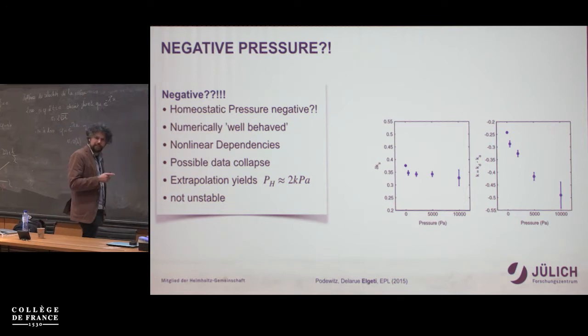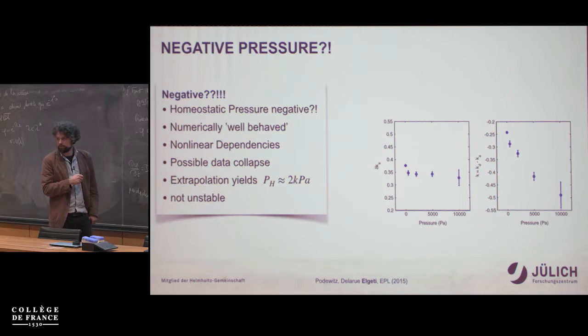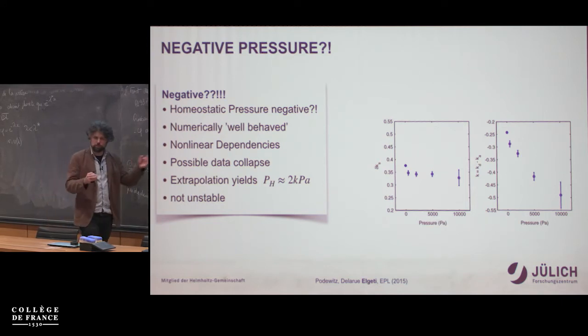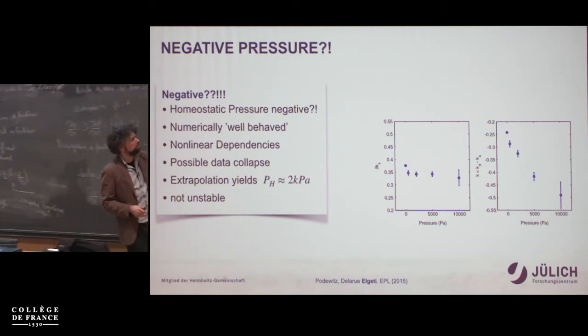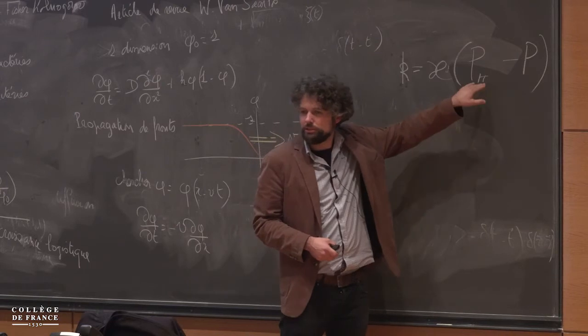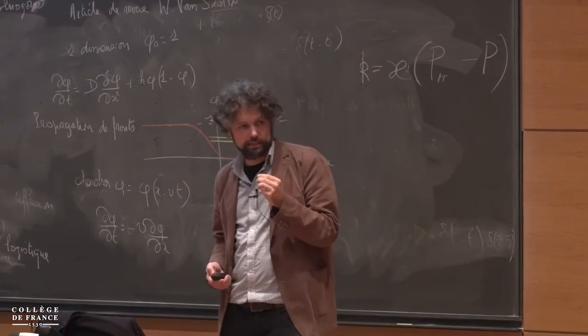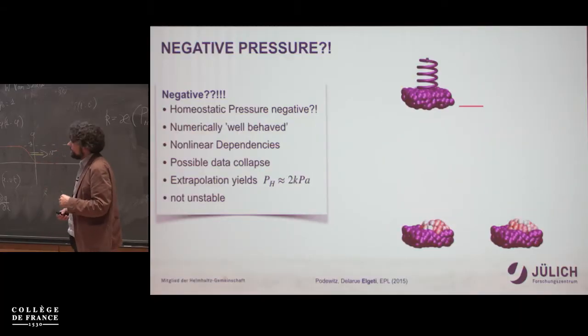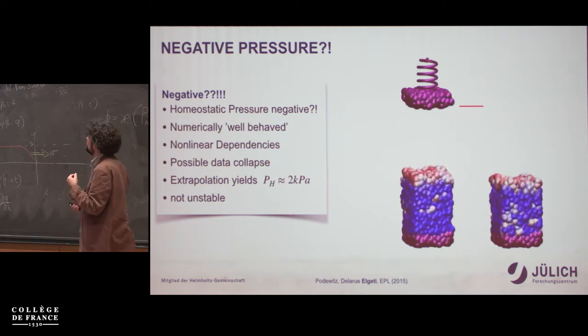And you find the nice, almost linear dependence as you would hope for. Except there is one little strange thing: it's negative everywhere. Well, okay, we were just saying it's linear, so it can be negative. All it means is that this homeostatic pressure is actually negative. So we have not a homeostatic pressure, we have a homeostatic tension. I thought first this is crazy, until again the simulations helped me to visualize this.